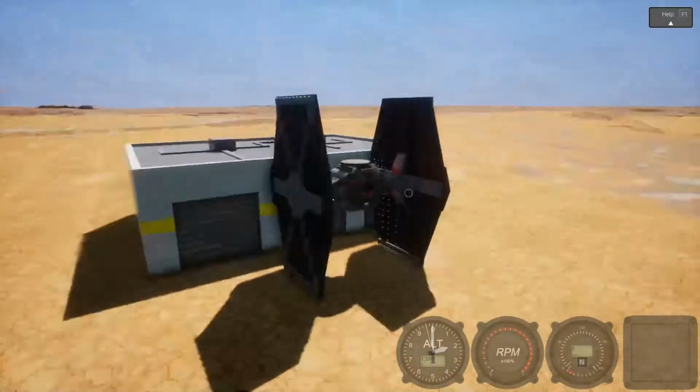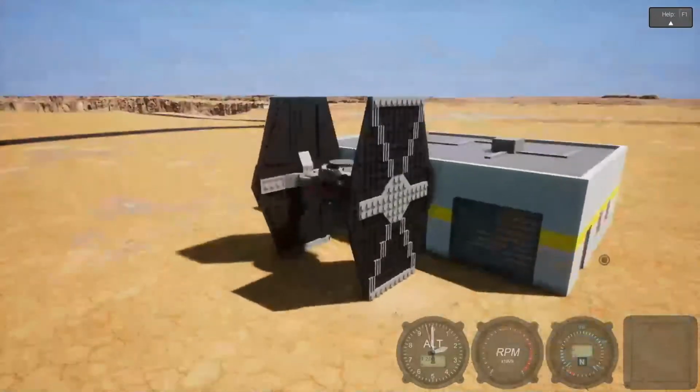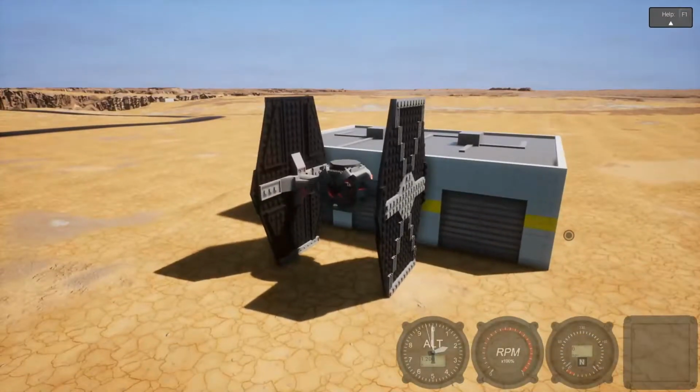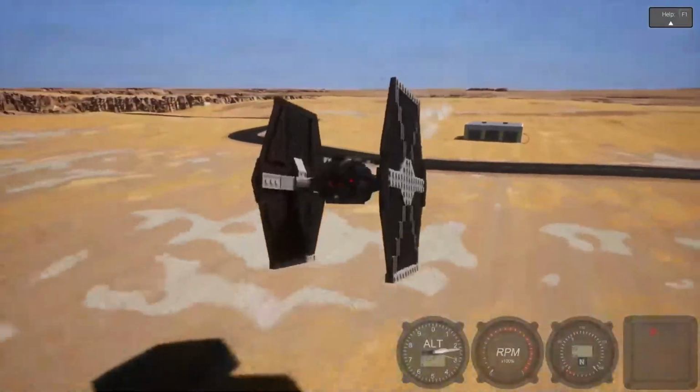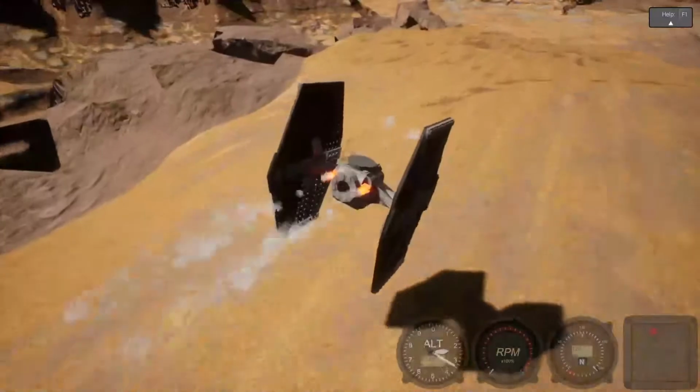Okay, so I was right. There is another TIE Fighter. So this is the normal one. Oh, delivery truck just passed outside my house. Because I looked and I see this reflection and I'm like, wait, what the heck was that?